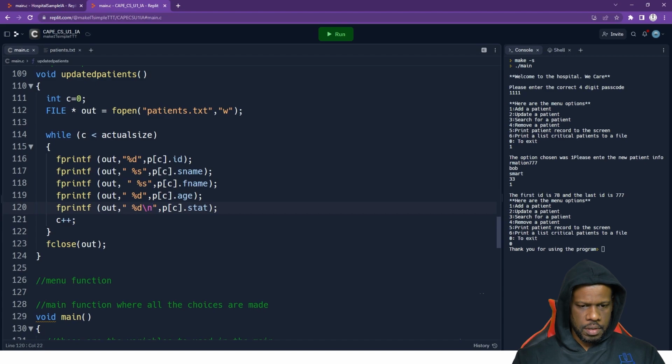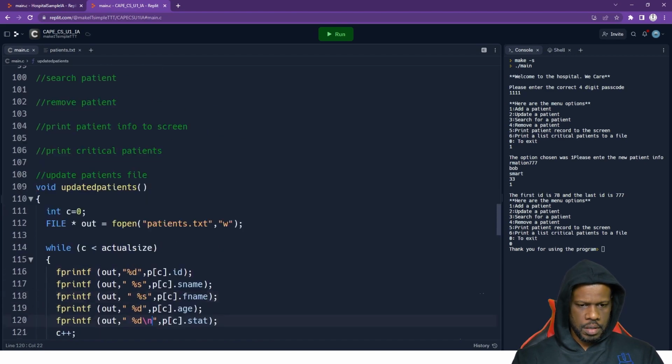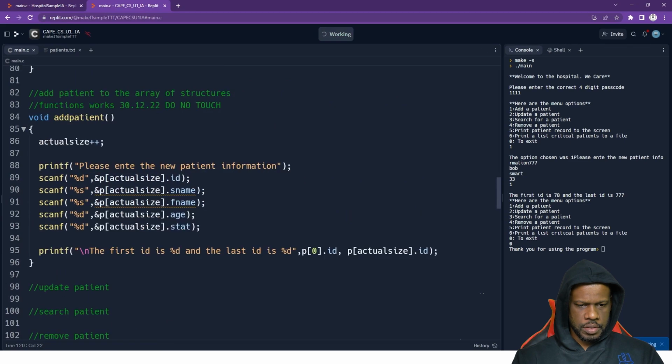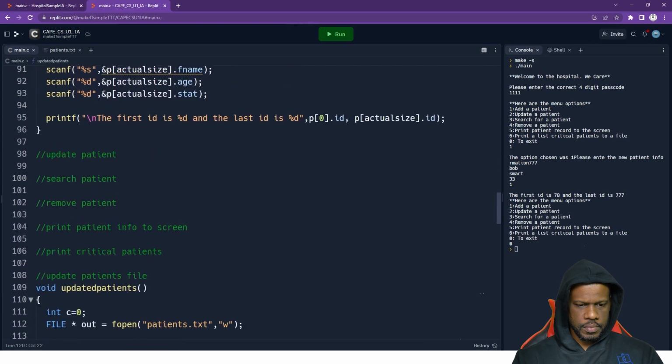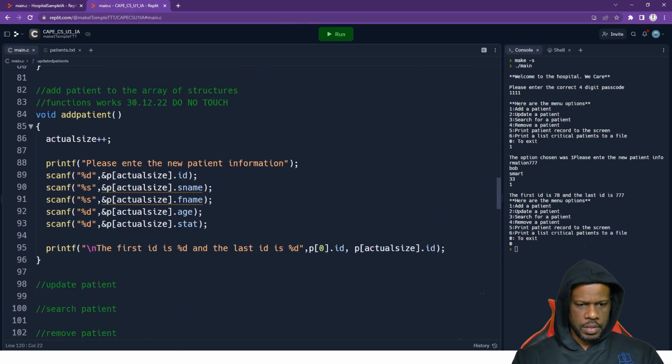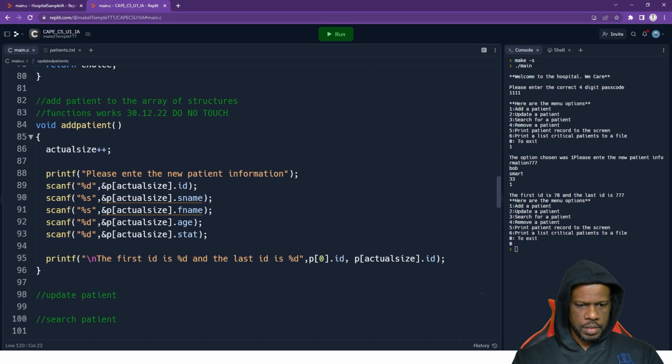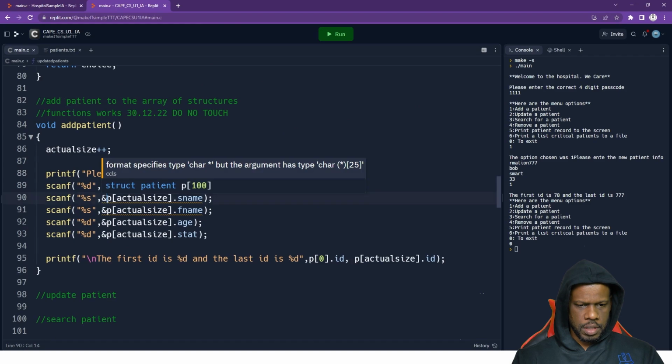And I'm not 100% sure if it's scanning properly. Where did I do the add patient? Okay. Oh, okay. All right.